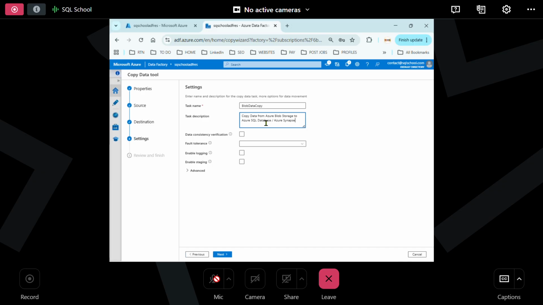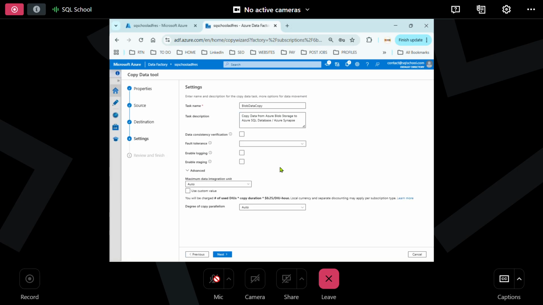Next. For better performance, we'll be taking a separate concept about consistency, logging, staging, and other things. We'll take the performance metrics separately, touching base with these items.